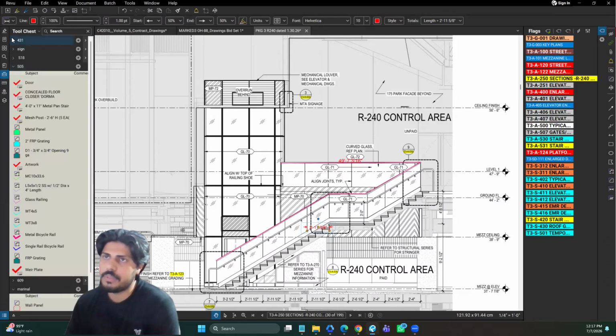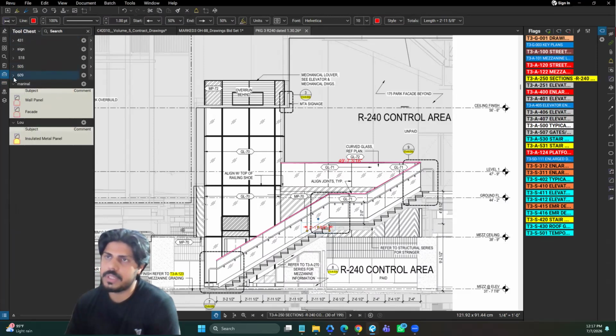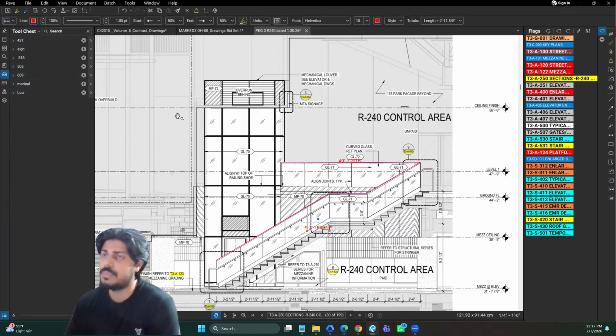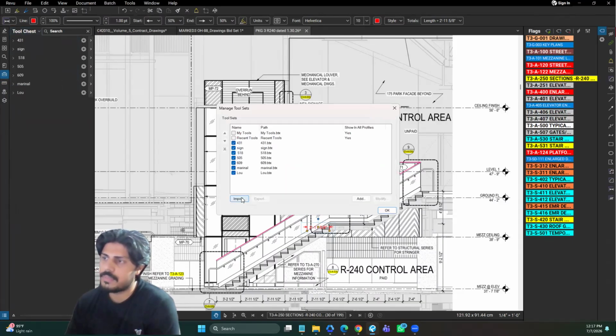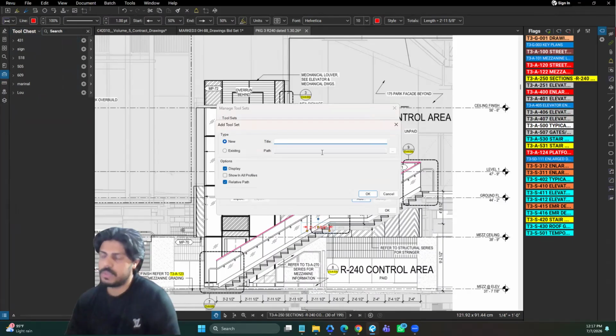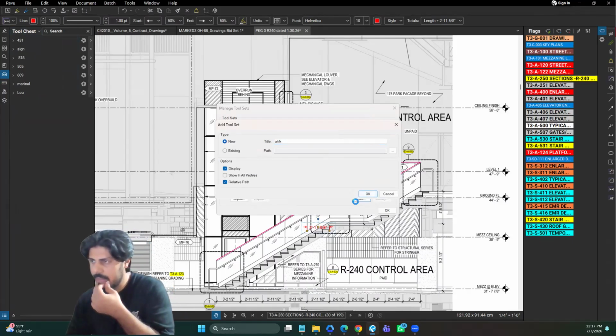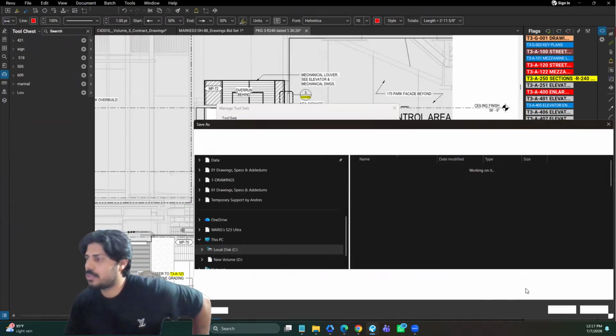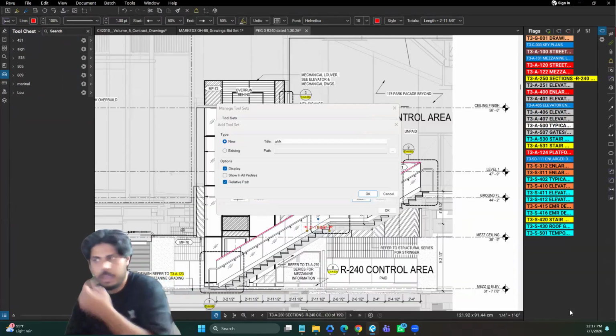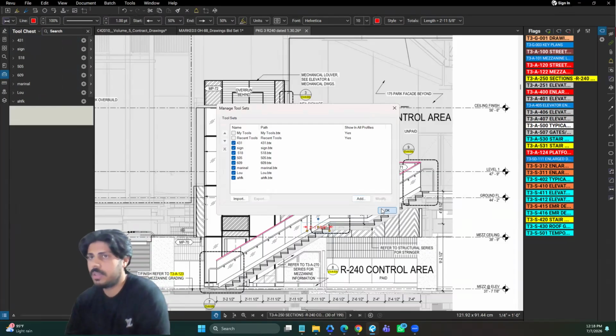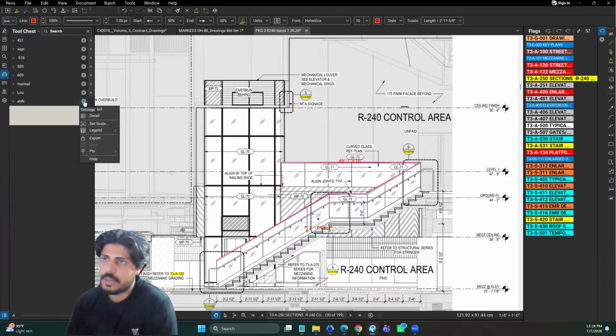There would be some existing tool chests over here. You can use them or you can have more. So how to create a new tool chest: manage tool chests, add, and you can name it anything you want. It will take you to the default area where tool chests are saved. Just save it and okay, and make it detailed.